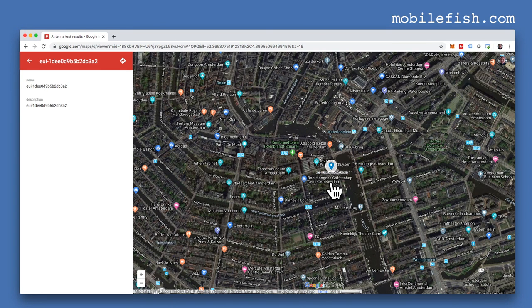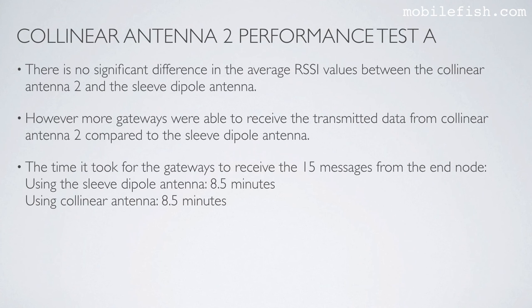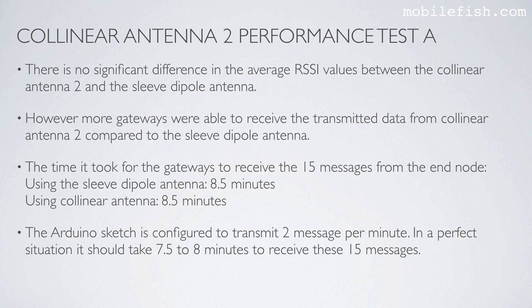As you can see, the gateway is located in the center of Amsterdam, which has a lot of buildings. The time it took for the gateways to receive the 15 messages from the end node using the sleeve dipole antenna is 8.5 minutes, and using collinear antenna 2 is 8.5 minutes. The Arduino sketch is configured to transmit 2 messages per minute. In a perfect situation, it should take 7.5 to 8 minutes to receive these 15 messages.